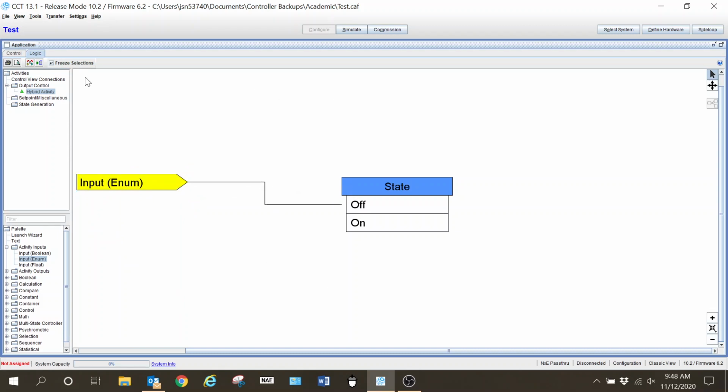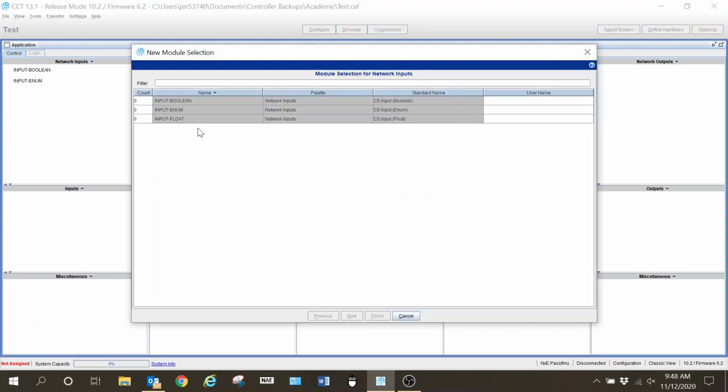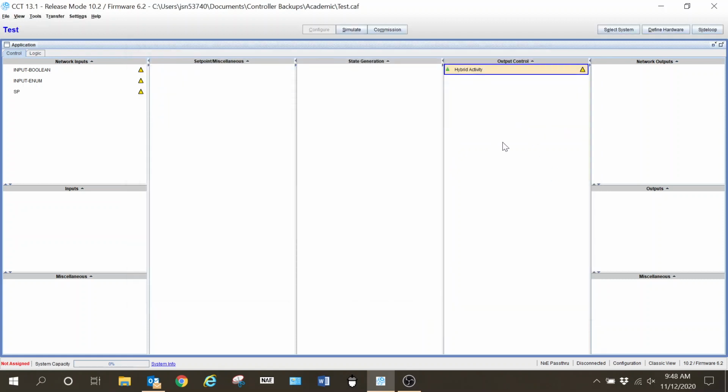So now what I want to do is go back to my control, and I actually want to add a couple more things. I'm going to add another input, and this is going to be a floating input, and this is going to be our set point. So I'm just going to click that, and I'm just going to type set point, SP for short, just to have a little bit of a name. You can name points like that right in this section here. You can see it populated right there.